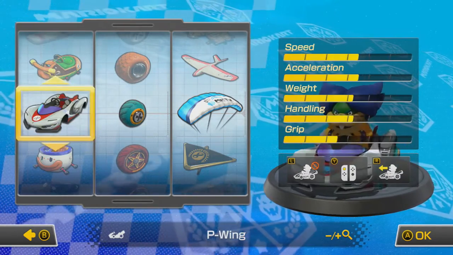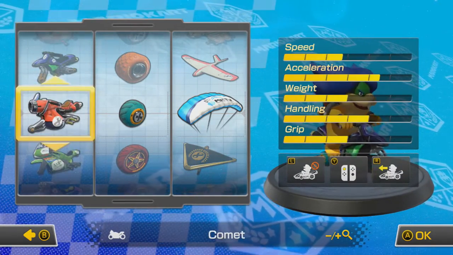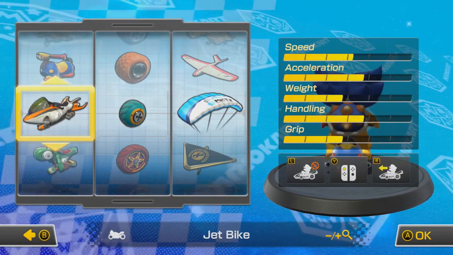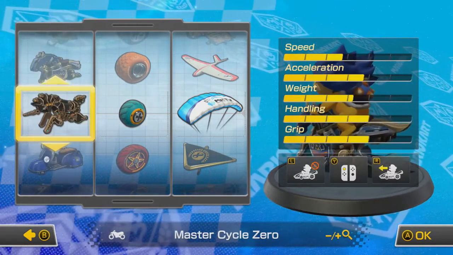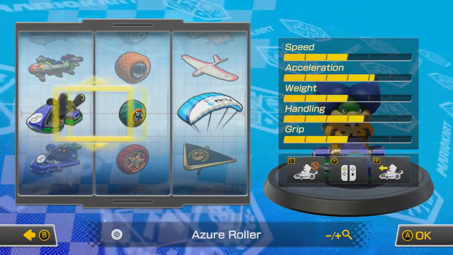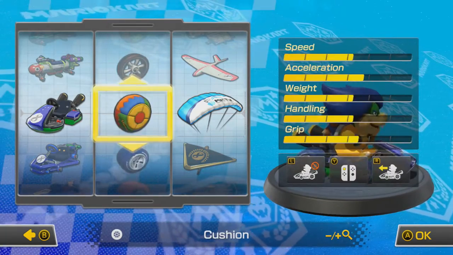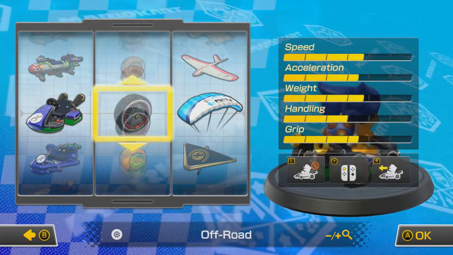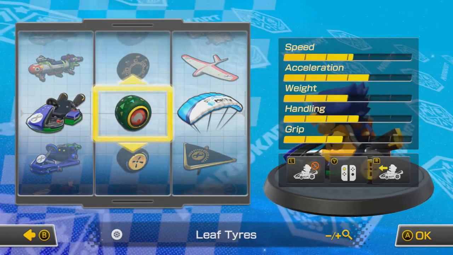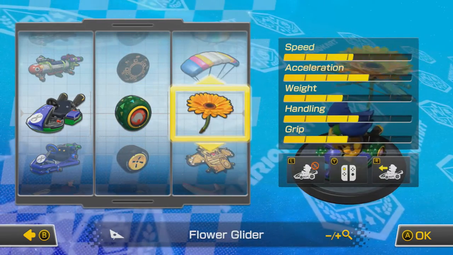The kart variety is absolutely outstanding. You can go from a monster Dry Bowser motorcycle with cushion tires to a Mercedes-Benz GLA with wooden tires. The gliders also have some cool looking renditions, like the Legend of Zelda Breath of the Wild Paraglider and the Waddlewing Flyer Squirrel Glider, just to name a few. It's also worth mentioning that the gliders don't really affect your stats that much, but instead can increase the speed and weight depending on the glider.